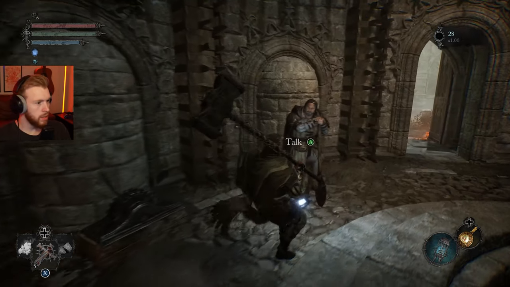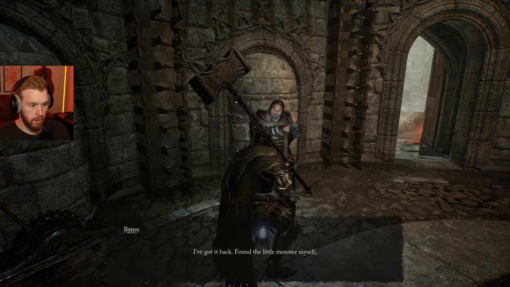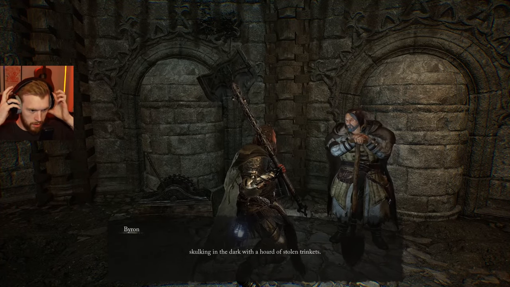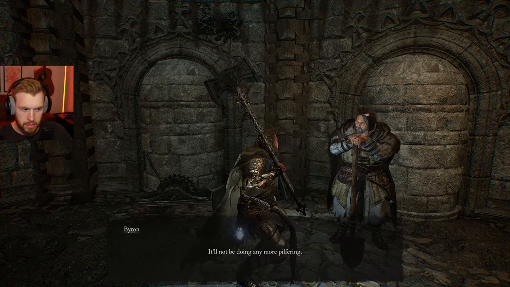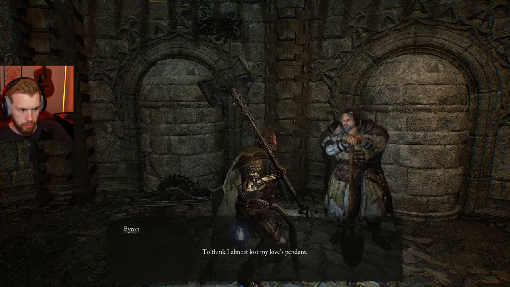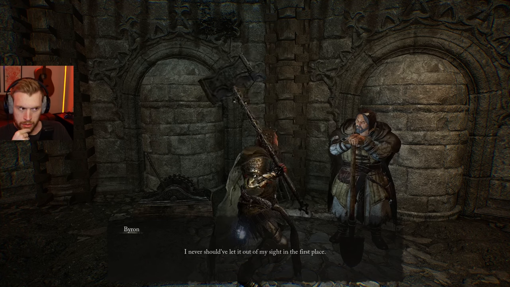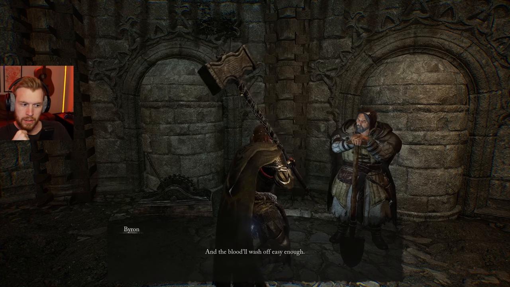If you're keeping an eye out for the pendant, then don't trouble yourself. I've got it back. Found the little monster myself, skulking in the dark with a horde of stolen trinkets. Dashed its brains out before it even knew I was there. It'll not be doing any more pilfering. To think, I almost lost my love's pendant. I never should have let it out of my sight in the first place. I'll not make that mistake again. And the blood will wash off easy enough.